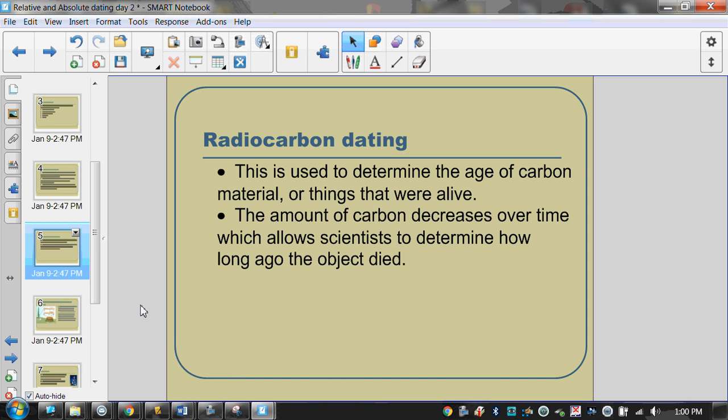They'll find a pit house that has some of the wood left in it that was part of the ceiling. They can take a little sample of that and they can find out how much carbon there is that's left in that material, and because carbon, just like our radioactive isotopes, breaks down at a constant rate over time, when they see how much of it is left within that sample, then they can give you a date of how old it was. And you know, there's a plus or minus. It's a range, but they're getting much better at the radiocarbon dating in particular, and they can get pretty close.